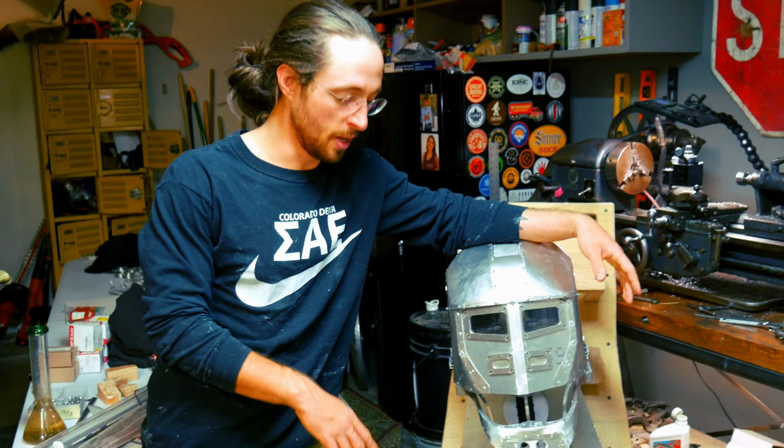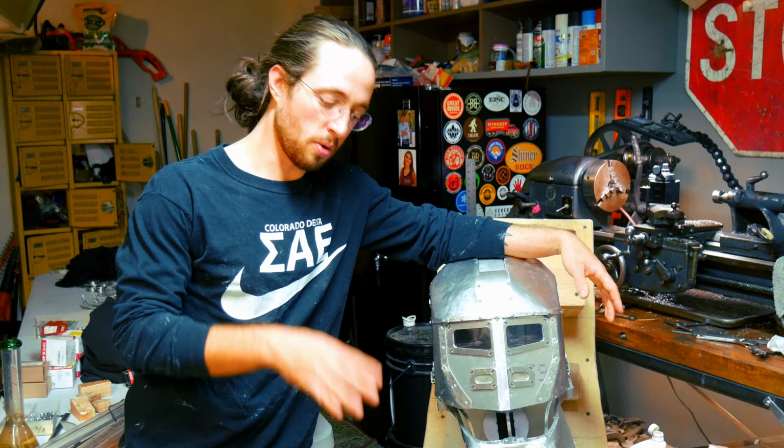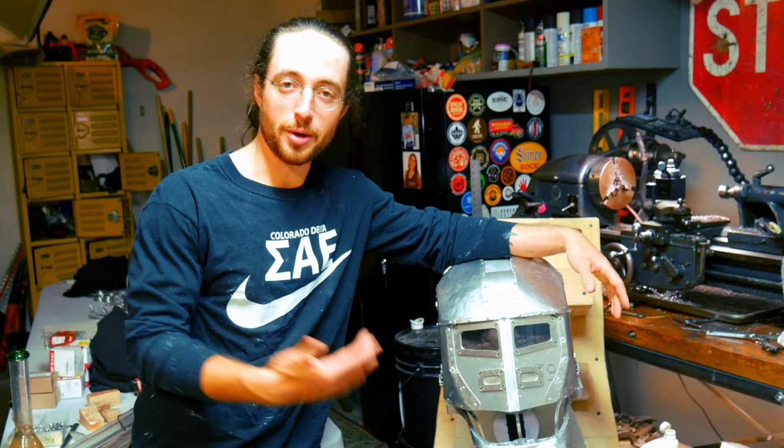And then the other thing I wanted to mention is you'll notice I've changed clothes. That's because this thing is incredibly greasy. That is the medium that this thing is running on. Eventually, on Mark 2 or Mark 3, I want to have a way to have all of these bearing surfaces sealed so that I don't get covered in grease while doing this. And those are just two other things I wanted to mention before we get in the suit.